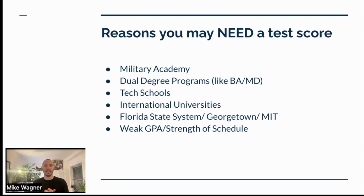I begged my mom not to force me to take math my senior year, but she did not relent. So I took pre-calc, and I could have had that as a free period. Because I already had the Regents diploma and was cleared of all the math I needed, I took that extra year of math. I took that extra year of science, because that's going to increase my strength of schedule.